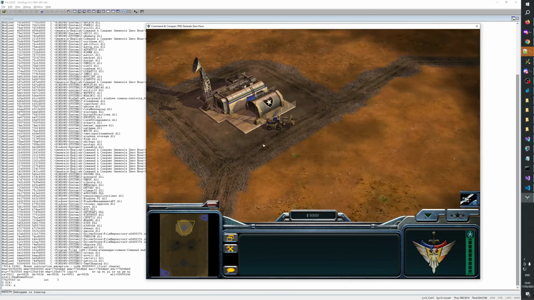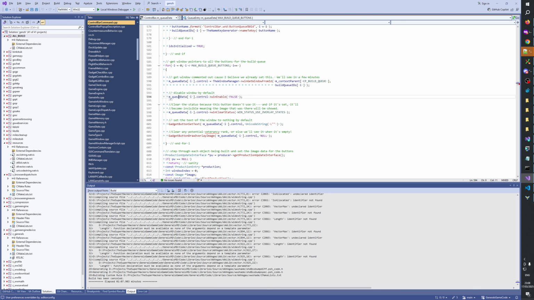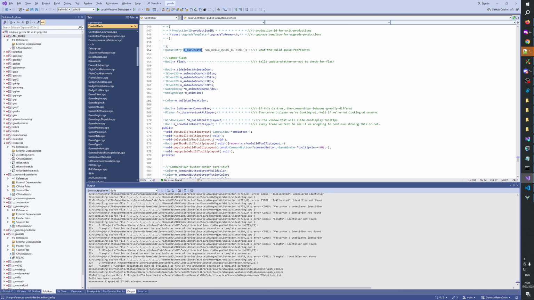Win clear status. That looks rather innocent. If this was a null pointer, then that would be bad. This one, what is this? Max build queue buttons, queue entry. Okay, so this is never null because it's not a pointer.